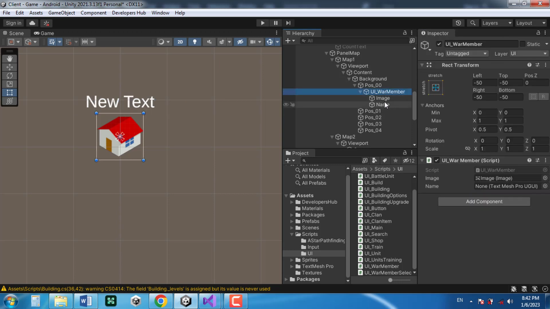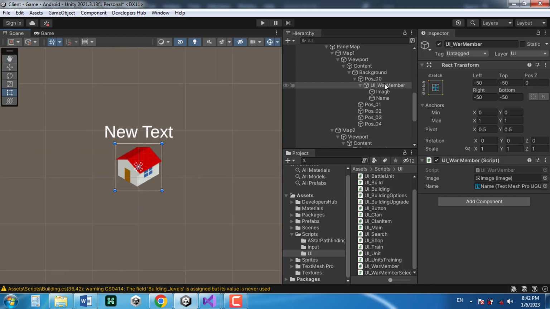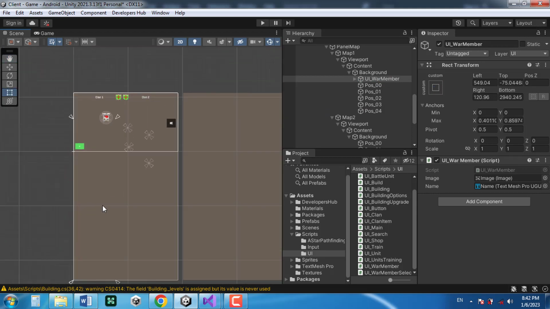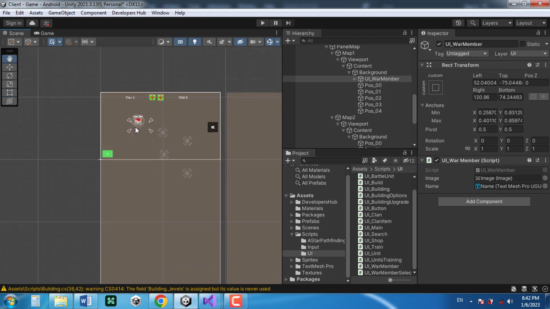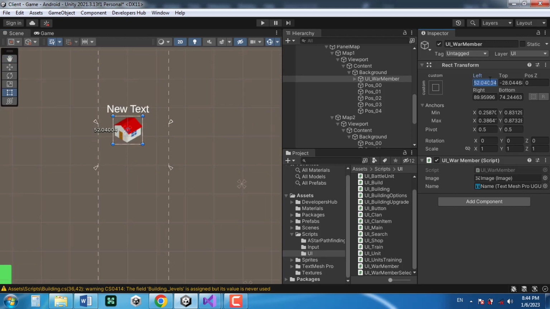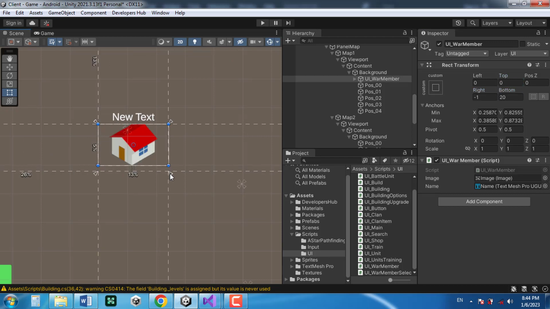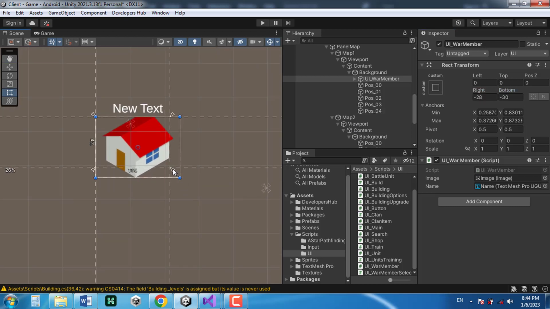And let's select the game object, assign the name here, and of course I need to change the position of this rect transform, but for some reason I can't. Let's bring it up there. Well, now I think we should be able to change the anchors. So yep, here we go. Let's see, I'm just gonna bring it to this place. So I think this is something we can work with. Maybe even make it a little bit smaller. Let's say here we go.